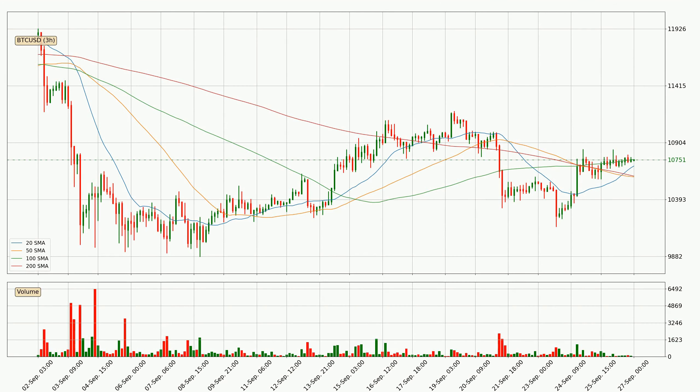Jumping to the three-hourly simple moving averages, the price crossed the 20 SMA upwards decisively with higher than average volume, which is a strong signal. At the moment, the price is between the 20 and the 100 SMA. If the price bounces off the 20 SMA, which is currently at 10,694, it could be seen as a support, and the 100 SMA at 10,753 could be perceived as a resistance to the upside. A break either way signals a possible continuous move in that direction. The current price is also above the 200 SMA, which is perceived as a strong support; nevertheless, a decisive downward dip will signal a possible big move down.